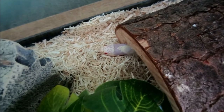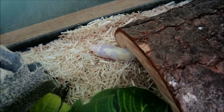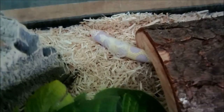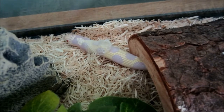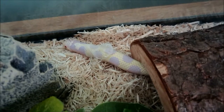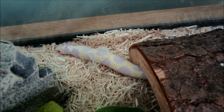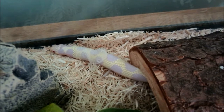Basically, I know Hannibal's going to shed because for a week or two before the process starts, he starts to move around in his tank more. He's a lot more active and always seeking food. He gets really nippy. After I feed him the last time, he goes off and digests like normal, but he stays hidden way more than he normally does.